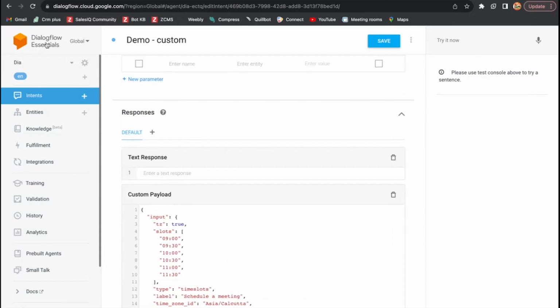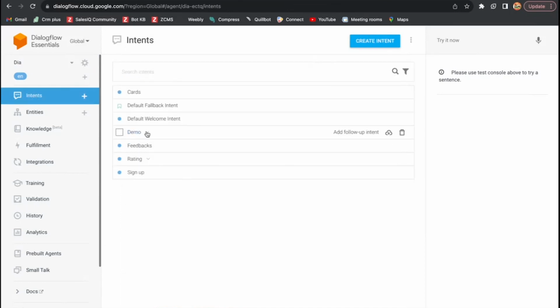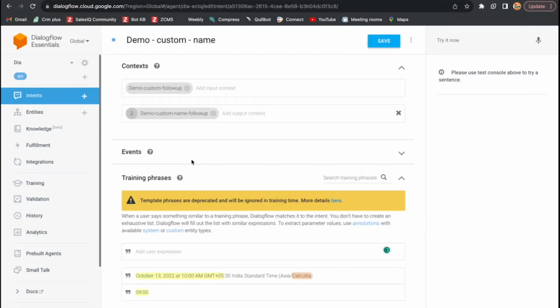Once we have got the time slots, I want to ask the user a name. So these are the follow-up intents. Once I've got the preferred date and time from the demo intent, I'm using the demo custom intent to get the preferred time. I'm using demo custom name to get the name from the visitor.